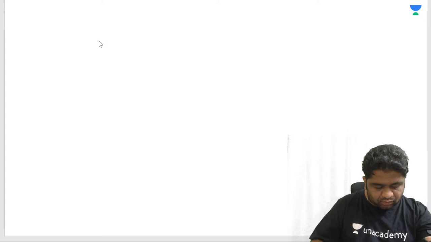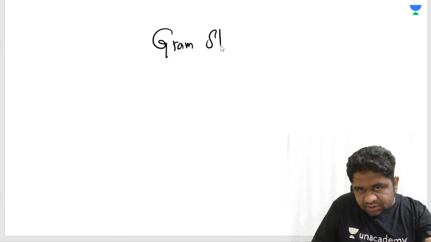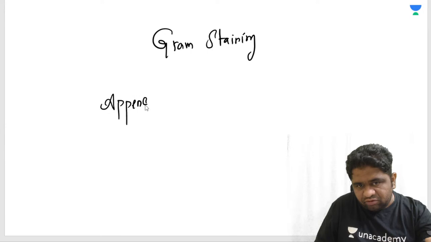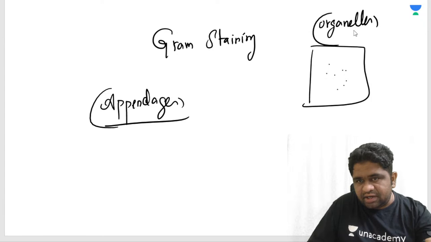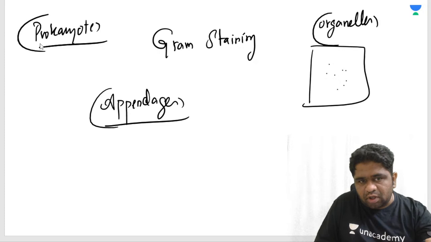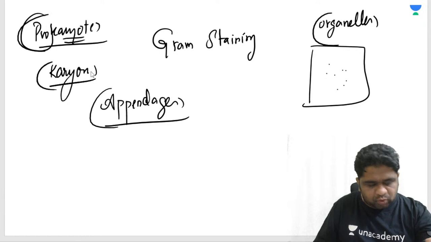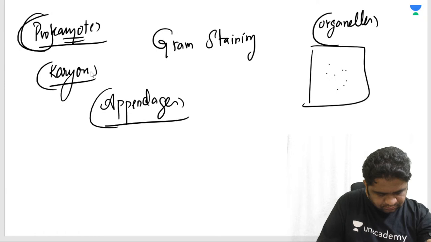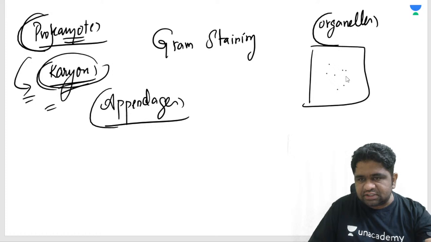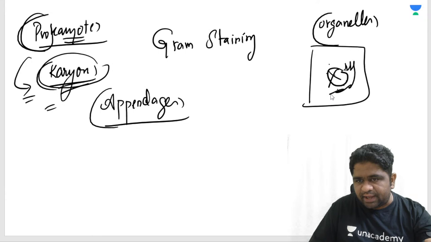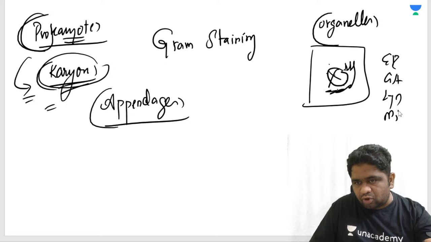In the previous class, I taught you about gram staining and we spoke about appendages of a bacteria. Can you recollect what the appendages of a bacteria are? I told you anything present inside the cell I may call organelles. But the irony is that in a prokaryote — a bacteria — there is absence of a nucleus. Karyon means nucleus; prokaryote means those organisms who evolved before the evolution of a nucleus. These organisms have no nucleus, and because of the absence of nucleus, there is no nucleus-bound endoplasmic reticulum, Golgi apparatus, lysosomes, or mitochondria — all these organelles are absent in prokaryotes.